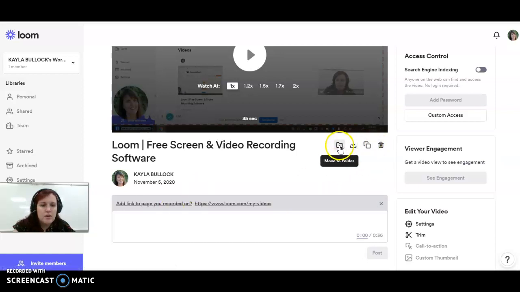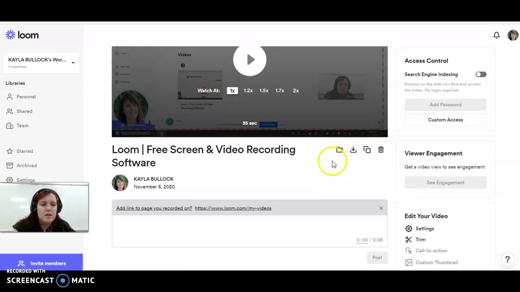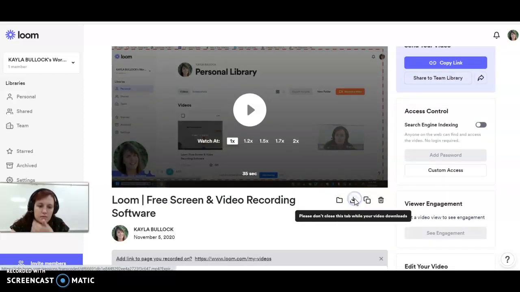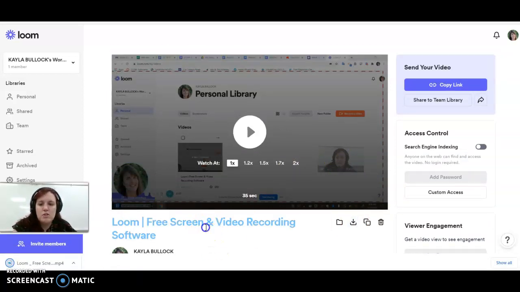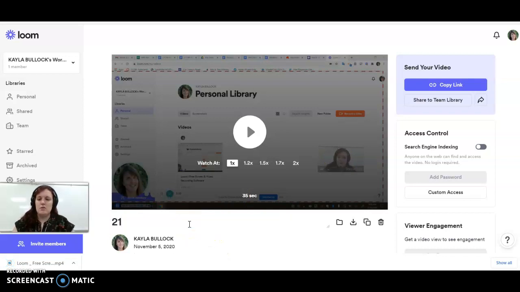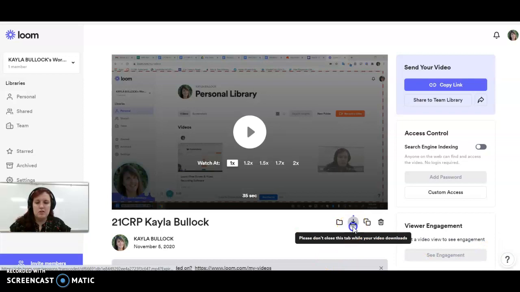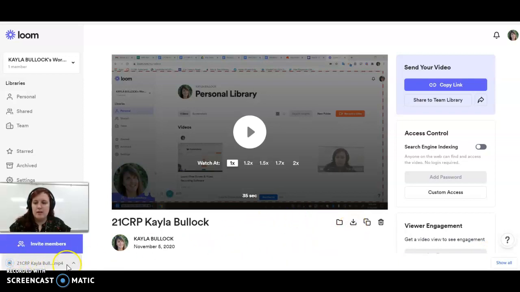Okay, so we could do a few things here. We could download it. I might want to rename this. So let's do that. I'm going to rename it so it's more clear what I'm doing. So that's one way you could do it. You could download it. Now the problem is I already renamed it, so let me try downloading that again. Alright, you see now it's giving me the right name because I renamed it.